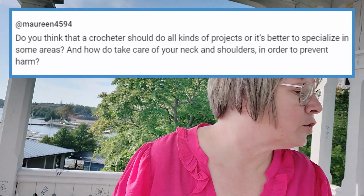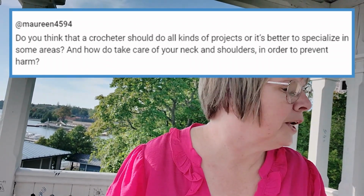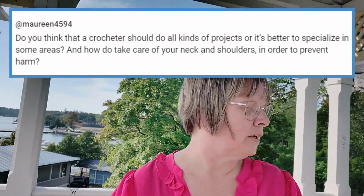Do you think that crocheters should do all kinds of projects, or is it better to specialize in some areas? And how do you take care of your neck and shoulders in order to prevent harm? It depends a bit on what you enjoy. So I would say that in general, yes, it's good to do as many different types as possible. But then there are some people who only enjoy certain types of crochet, say amigurumi or lace with thread or something like that. So the main thing is to do what you enjoy. If you are talking about business and selling crochet or designing crochet, then it's better to specialize in certain areas, like making hats or making cardigans or whatever.